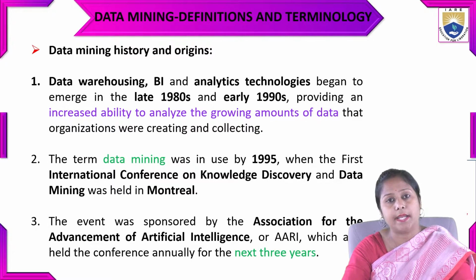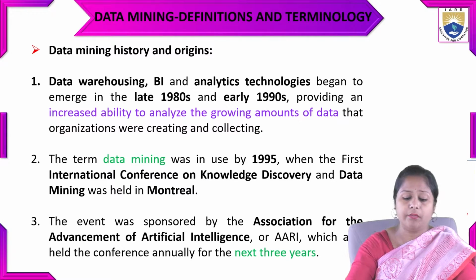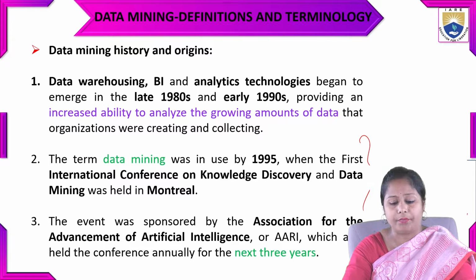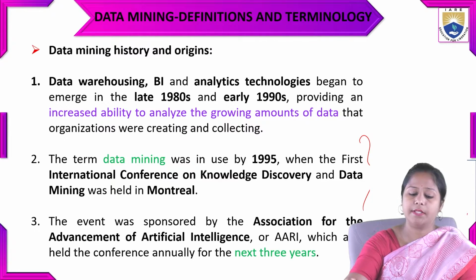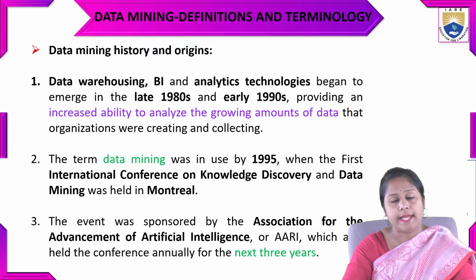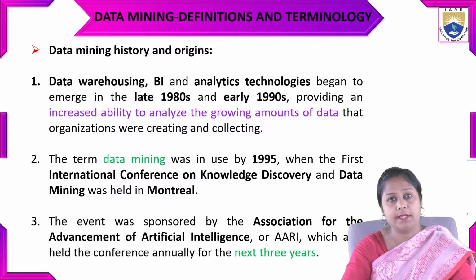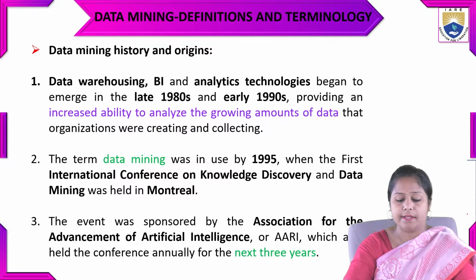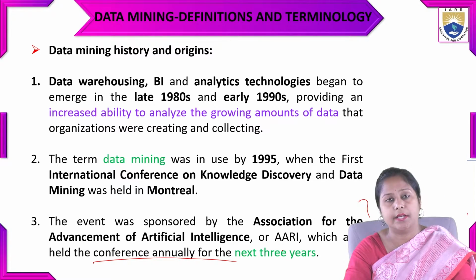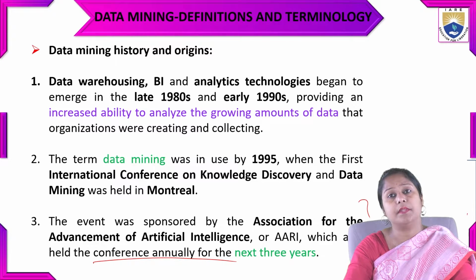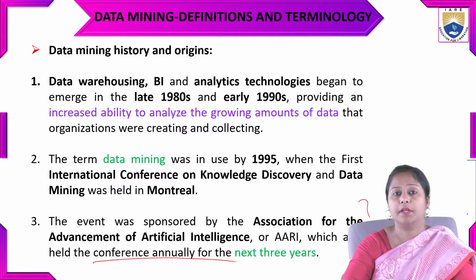At that time we had a huge amount of data, so that we could organize, create, and collect it. The term data mining was in use in 1995, when the first International Conference on Knowledge Discovery and Data Mining was held in Montreal. That was the first time data mining was in use. The event was sponsored by the Association for the Advancement of Artificial Intelligence, AAAI, which also held the conference annually for the next three years.